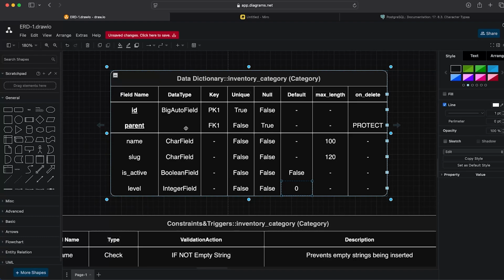So again, this is just to do with my business logic. I'm happy with that based upon how I want my application to work. It might not make sense to you at this point. You might want to make different changes, but if you get the general principle of default values, these values will be applied if no other value is assigned when we insert data into the category table.